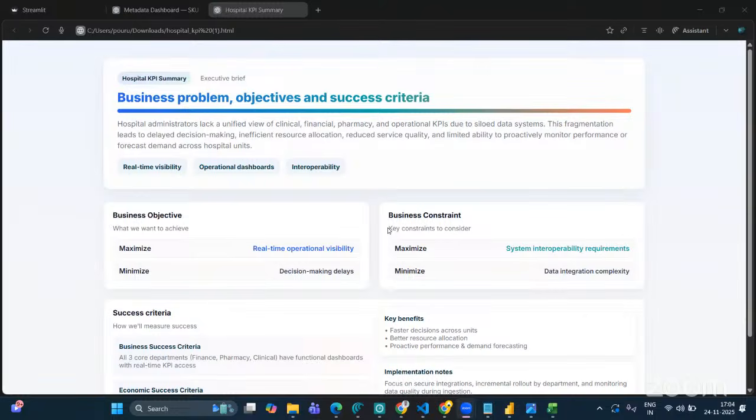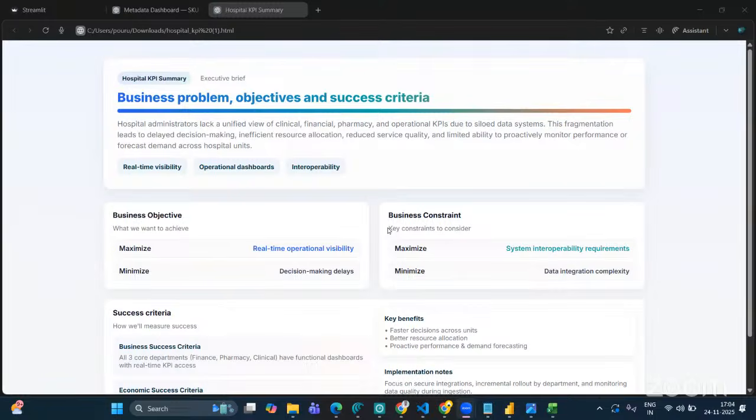Now let's talk about business constraints. We need to have some sort of limitation while going through a project. There can be resource limitation, department limitation, and time limitation.